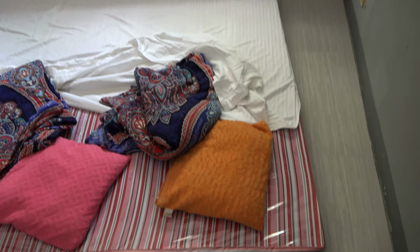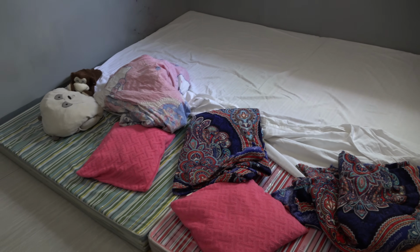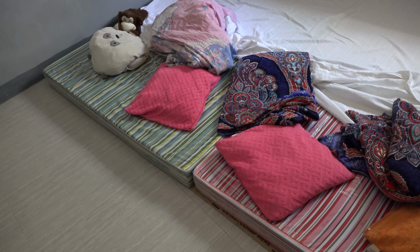All right, and you're gonna say, "You cheap bastard. Why didn't you buy a real bed, you cheap bastard?" So, everybody in America who only thinks the American way, right?